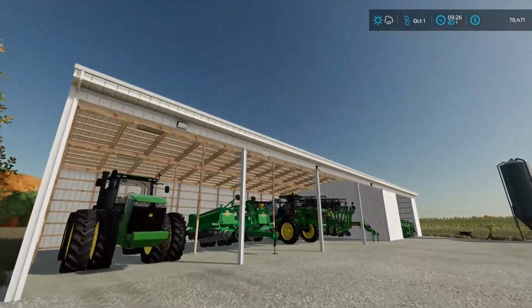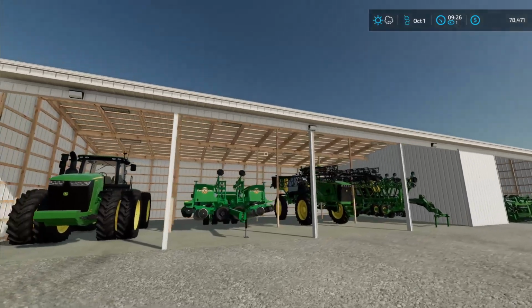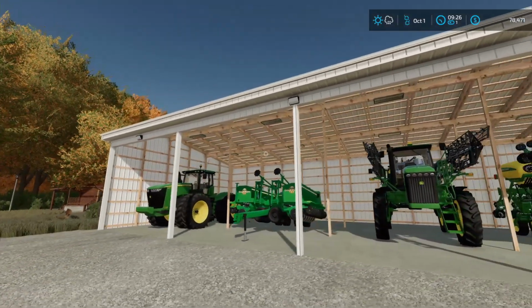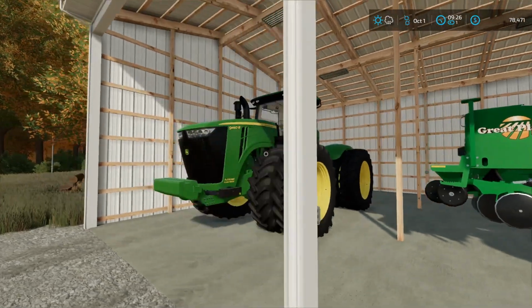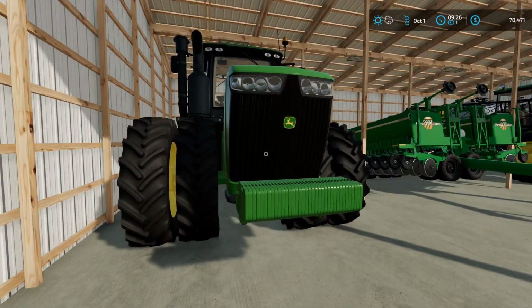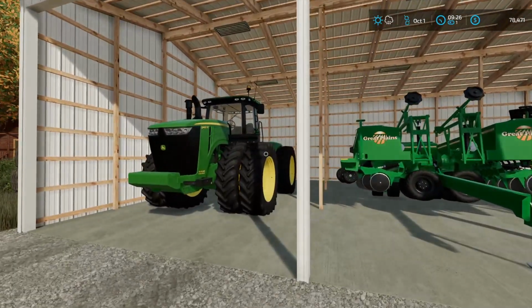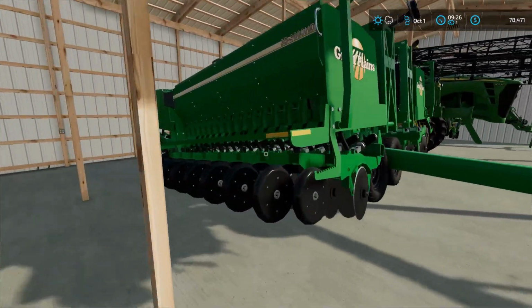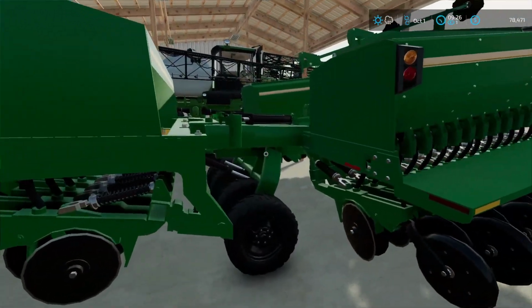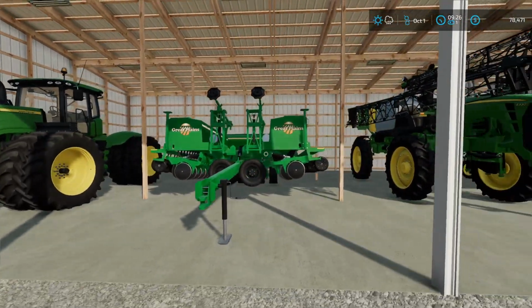We have this lovely shed that I found while re-downloading mods. I made the mistake of deleting everything because I thought I was never going to come back, but here we are. So starting us off, a 9460R. This thing is an absolute beast. This is going to be our main tillage tractor. It's going to have some other roles as well in the later episodes, but right now, this is our big tractor. We have a Great Plains drill. It's a 3-section drill. This thing is absolutely gorgeous, and it fits the size of our farm perfectly.